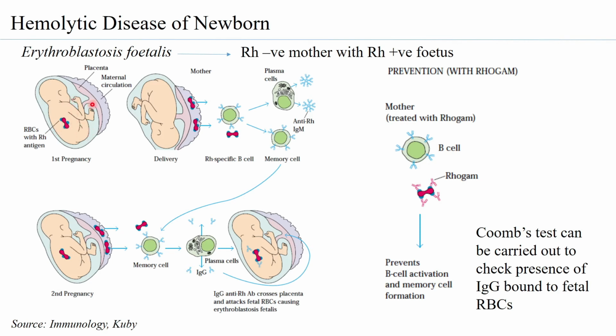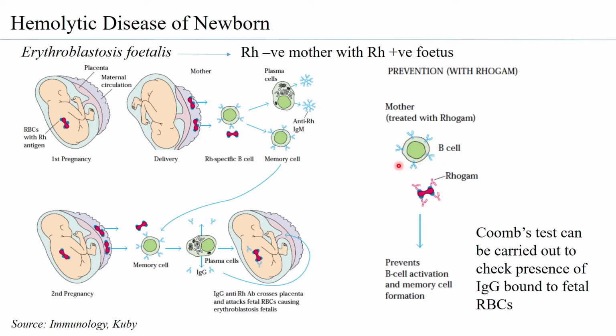So during pregnancy, blood from the fetus can be retrieved and a Coombs test can be done to check whether the Rh factor is present or not. That is how one can monitor whether the Rh factor has entered the mother or not. Now, we know that during delivery there are more chances of the RBCs entering the mother's system. Therefore, before or during delivery, the mother can be injected with RhoGAM. RhoGAM is basically antibodies for Rh.